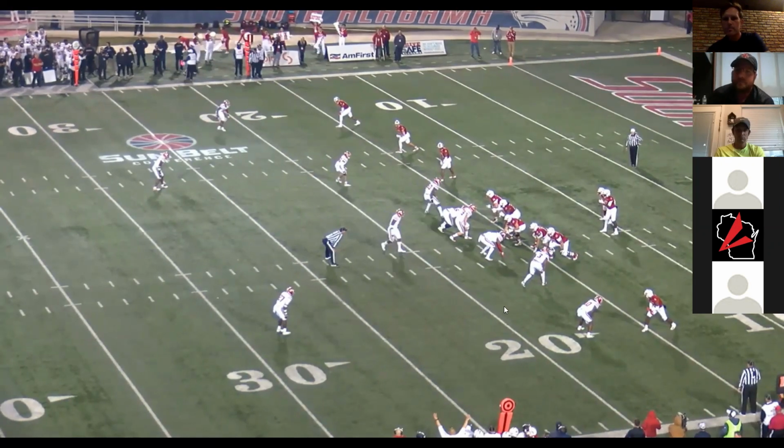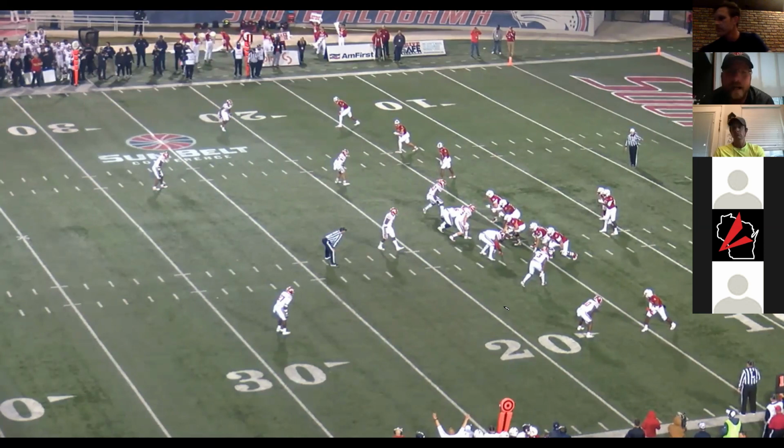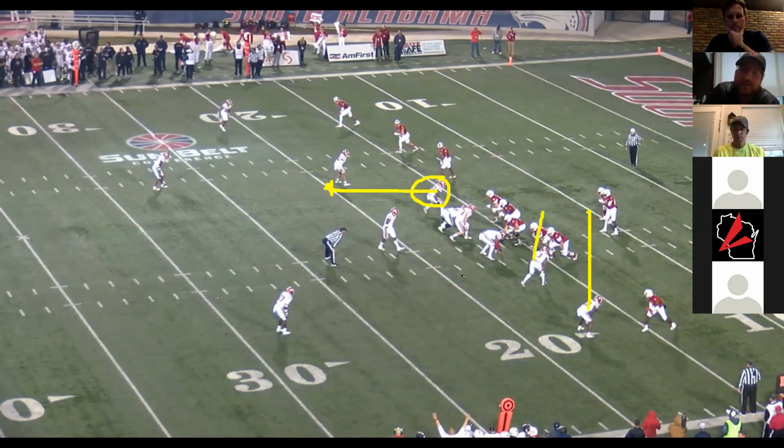All right, so simulated pressure here. Like a lot of people think simulated pressures are great to attack the quarterback, which they certainly are. I really like them, again, to change the math. So right here, you're basically seeing number 3 uncovered, which the people I talk to offensively would automatically assume you're going to get some sort of buzz or man rotation. And what we're going to do actually is we're going to drop a first-level defender from the line of scrimmage to become the strong hook defender to get our numbers back, and we're going to send pressure opposite.